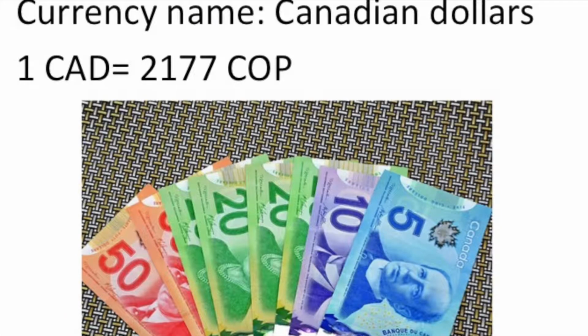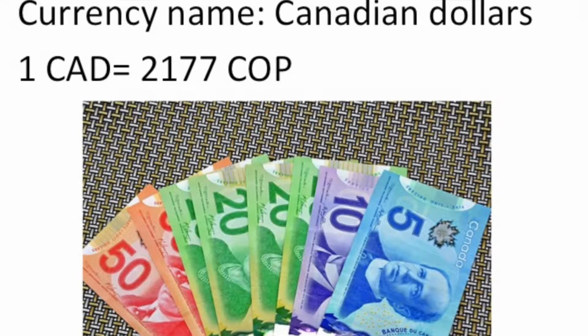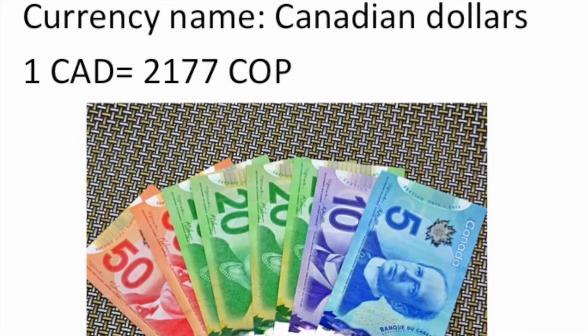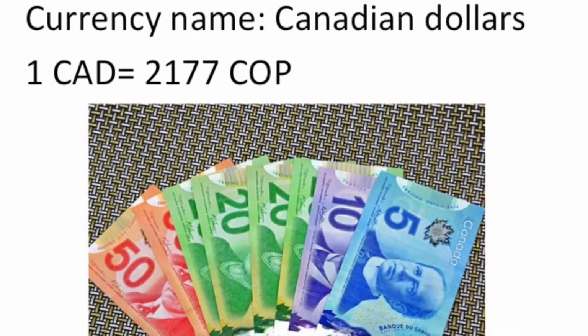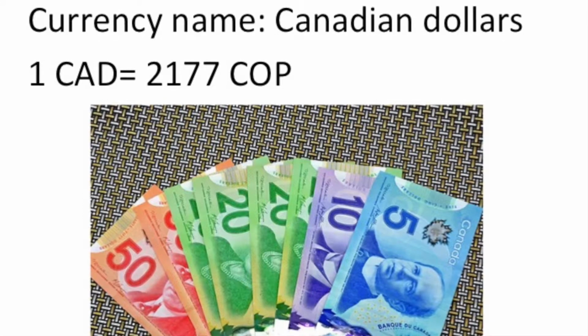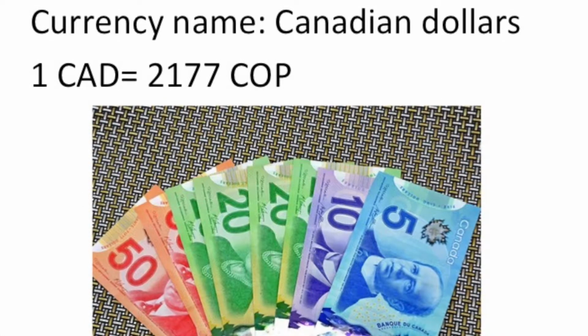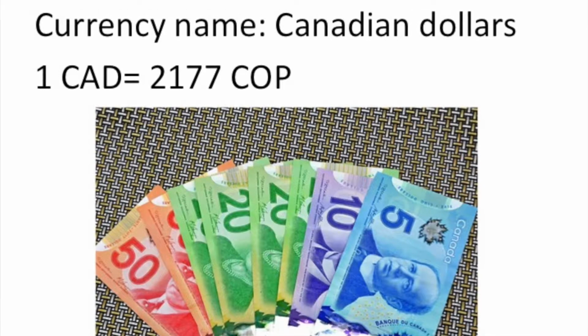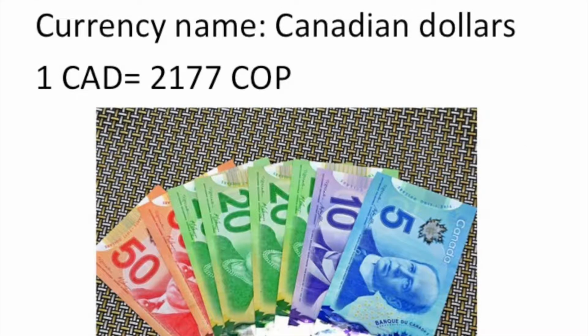So now we are going to talk about the currency of this country. The currency name is Canadian dollars. One Canadian dollar is the equivalent to 2,177 Colombian pesos. As a fun fact, once you take one of the Canadian bills and you rub the maple leaf, it actually smells like maple syrup.